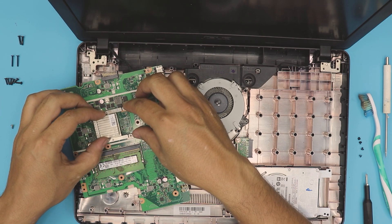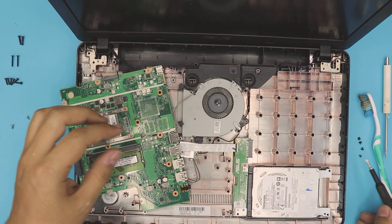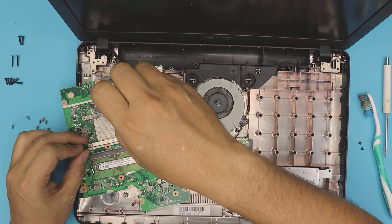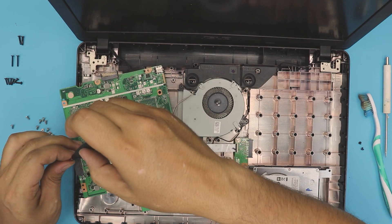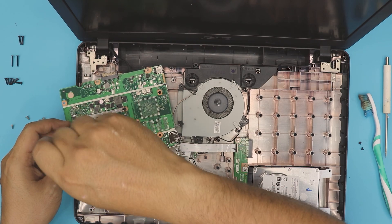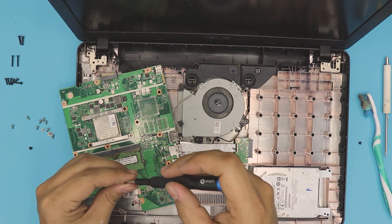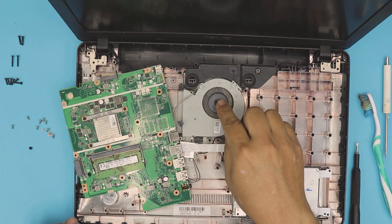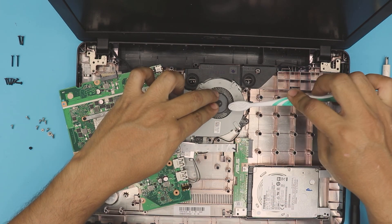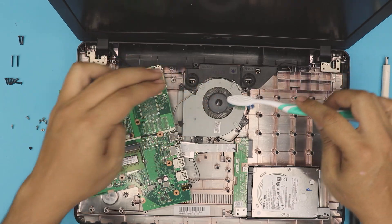Don't lift the heatsink once you put it down. The screws need to go in cross-stitch pattern: put one side down a little bit, then the opposite side, then tighten those two screws and put the rest. Now I'm going to use a can of compressed air and a toothbrush to clean up the fan — brush it and then blow the air. And I'll be back. There we have it — I've cleaned up the fan, look how clean that is.